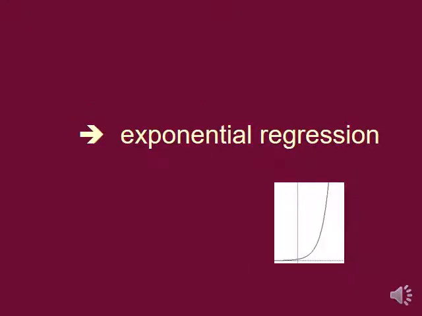And another one that's really quite common is what we call an exponential regression. In an exponential regression, you have things that start small and very rapidly get very big. Would be like if you had a pair of rabbits and they started going at it like rabbits, and suddenly you got lots and lots of rabbits. That would be exponential growth. It's also the kind of growth that we've seen with things like COVID-19.